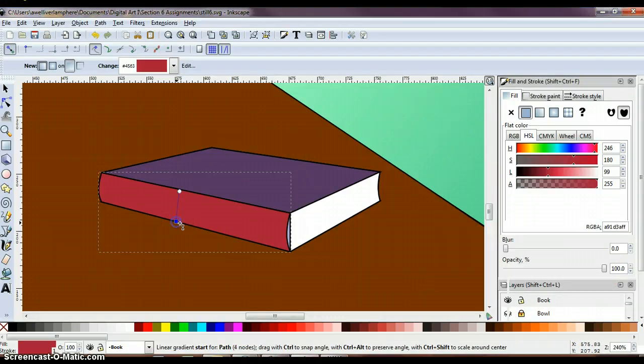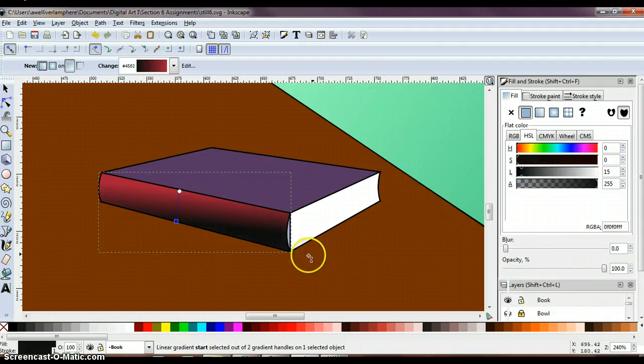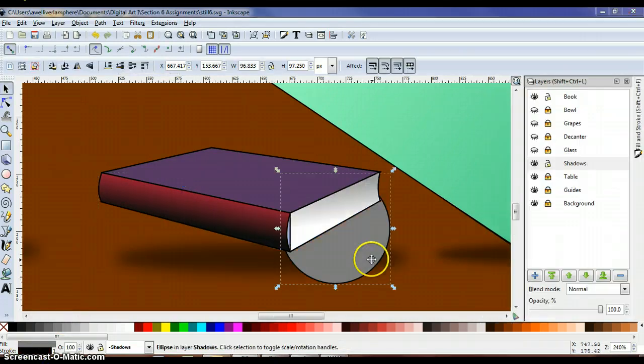Now select the bottom square stopper on our gradient, and we're going to adjust the color in your fill and stroke panel. We're going to change the stroke color to a black or dark gray. Sorry, I was trying to read the instructions there. So let's slide our hue all the way to the left and our saturation all the way to the left, and then choose a darker color for your gradient there, and then adjust your gradient handles until you like the way it looks on the spine.